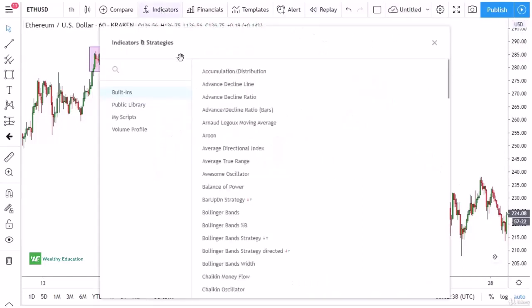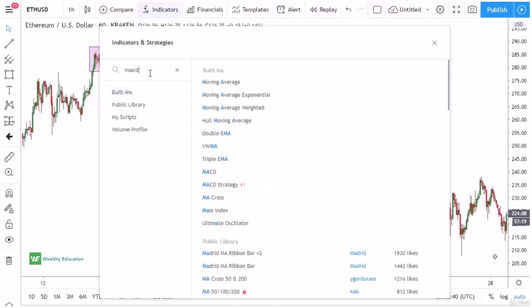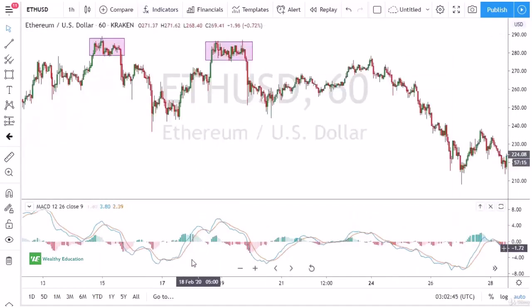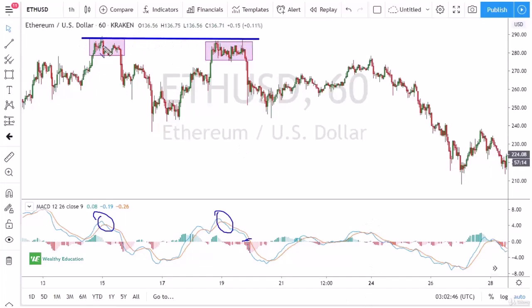Now keep in mind, this is on the hourly chart, so you need to look for quicker moving indicators. You can see we got a signal crossover in the MACD both times. And then by the time we broke down, we were starting to scream towards the 0 line. So that would have been something that would have caught your attention. Furthermore, on the second one, this would have been an area where we had seen resistance recently.